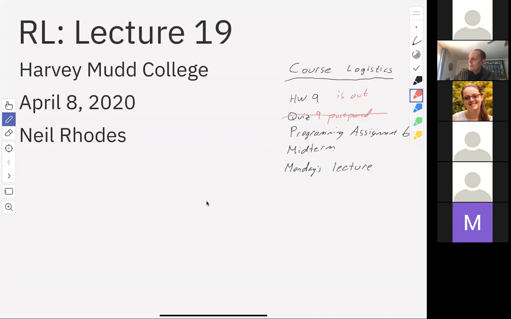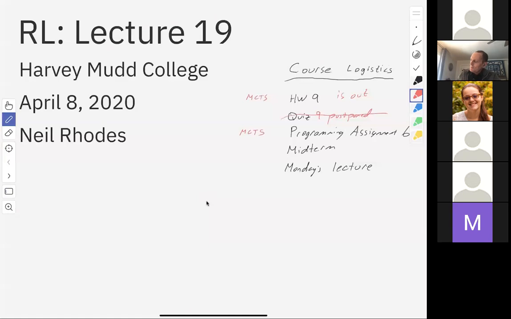Homework 9 I said is out. That's not a program assignment. It also happens to have to do with tic-tac-toe and does have to do with Monte Carlo tree search, which we're going to be talking about today. So this is on Monte Carlo tree search. The program assignment is also on Monte Carlo tree search and has to do, as I said, with implementing both tic-tac-toe and connect 4. If you've never played connect 4, don't worry. It's simple rules available on Wikipedia.